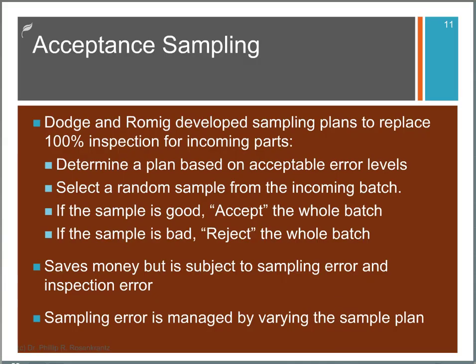Not too long after Shewhart developed SPC, Dodge and Romig developed acceptance sampling. Acceptance sampling is a way of avoiding 100% inspection for incoming parts. It saves a lot of money if you could just inspect the sample and not the whole batch. They came up with charts where you could determine a sampling plan which was a sample size to pick out of a lot and what the critical numbers would be for accepting or rejecting the whole lot. The idea is that if your sample was good enough you would go ahead and accept the whole batch. If the sample was bad you would reject the whole batch and send it back to the supplier and let them worry about how to fix it.